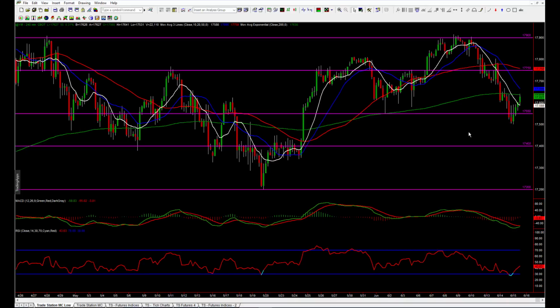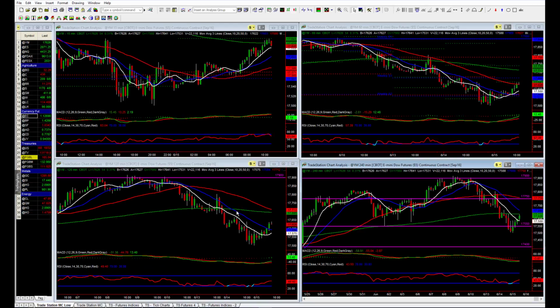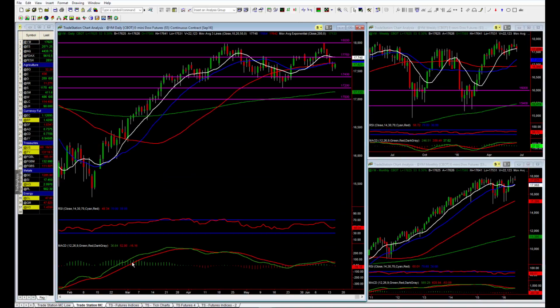The one thing we do need to be aware of, though, when trading these index markets for longer periods of time is that we've got quite a bit of news due out later on this week, and this news could be market moving news. It could have an impact on the near-term direction of these markets. So for me, I'm more looking at intraday trading opportunities on these markets, looking for opportunities on some of these lower time frames where we've got some very nice trends forming, and looking to trade them on those time frame basis.